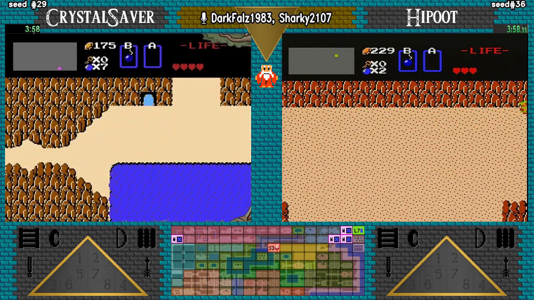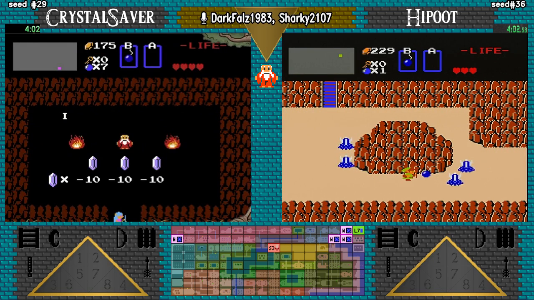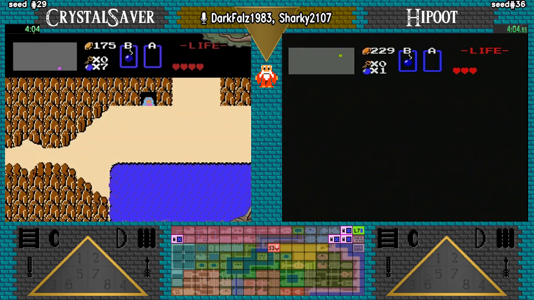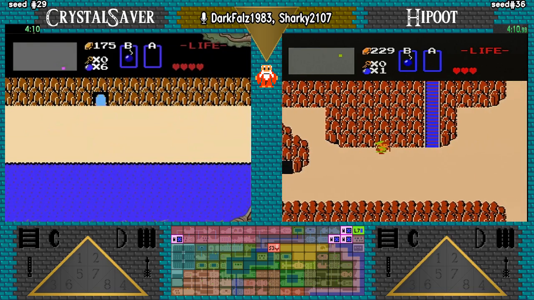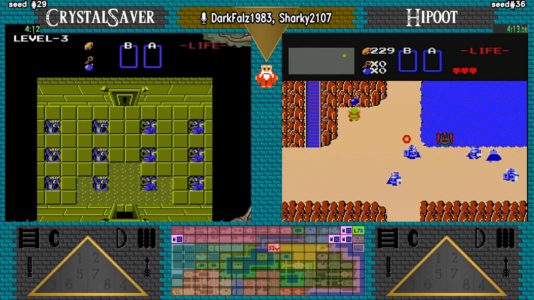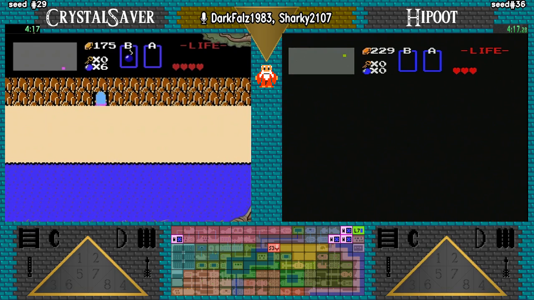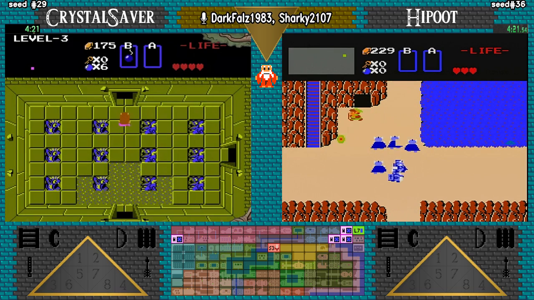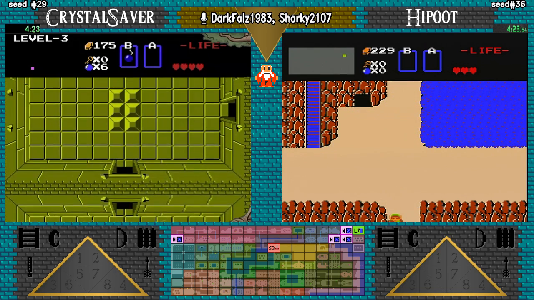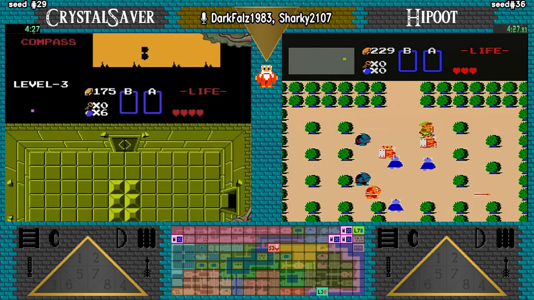You really want to try to avoid deaths, especially in the overworld. Heading back towards the start screen is never fun to deal with. And Saver finds level 3 in the coast. That's a little on the rough side for Hipoot, because it might be a little while before he goes down to check that coastal section again. Yeah, I believe that was the screen Hipoot died on, so that's kind of unfortunate there.